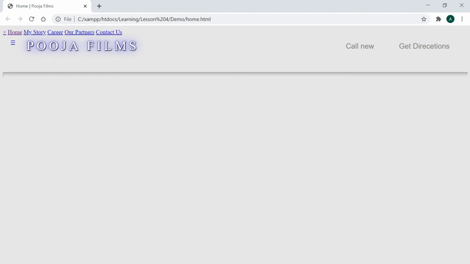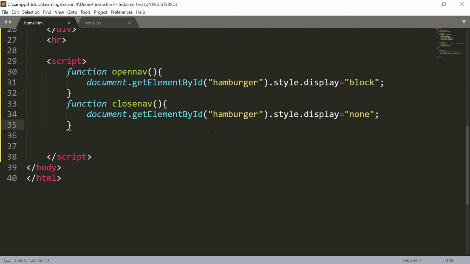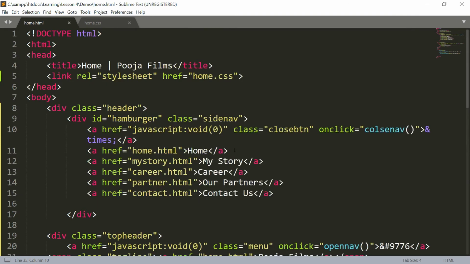If we do not define them, it does not work properly. So let's switch to the CSS part. First and most important, we will work on the side nav, because here we have this side nav.